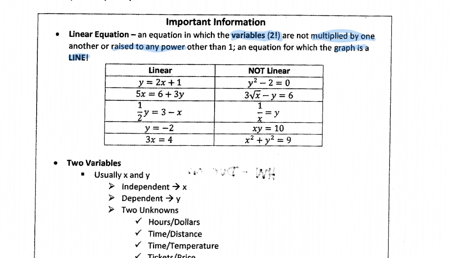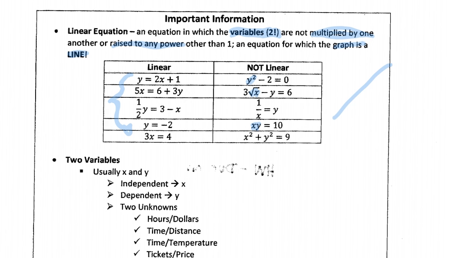and the graph is a line. So those are the three ways you can tell. And the chart has a list of linear versus nonlinear. The regular equations that you're familiar with are all lines. Whereas once we start throwing in things that are raised to another power, or that are multiplied together, or have square roots, or absolute values, or anything that's not just your basic x and your basic y, those aren't linear because they don't make graphs that are straight lines.